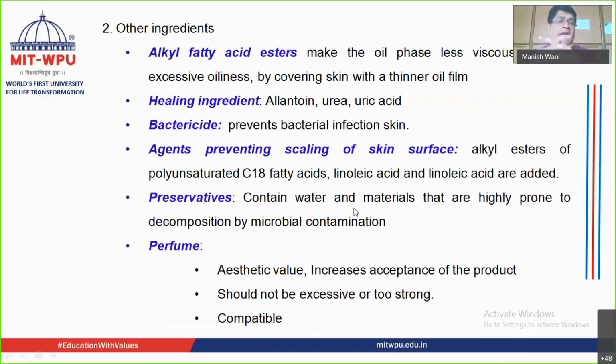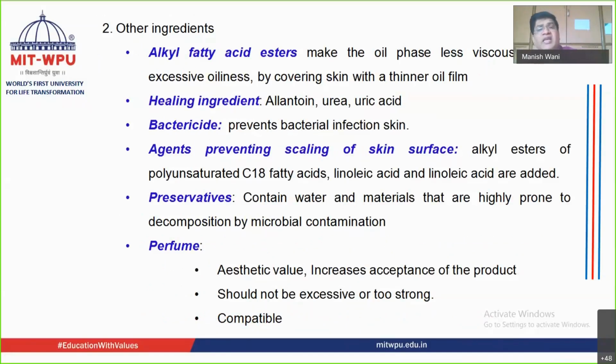further other ingredients you can add, for example, you can add alkyl fatty acid esters. These ingredients make your oil less viscous in nature. As the oil becomes less viscous, a larger area would be covered and a thinner oily film would be formed, which will be cosmetically more acceptable.